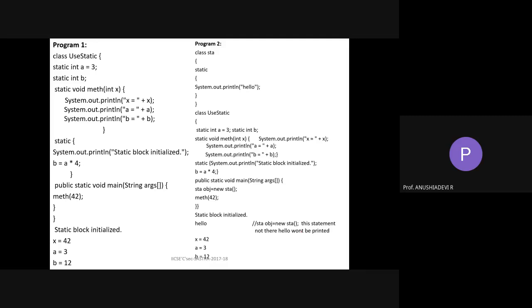For the internal 25 marks, we have to conduct some quiz or exam. Up to this class on methods, we will conduct one test.